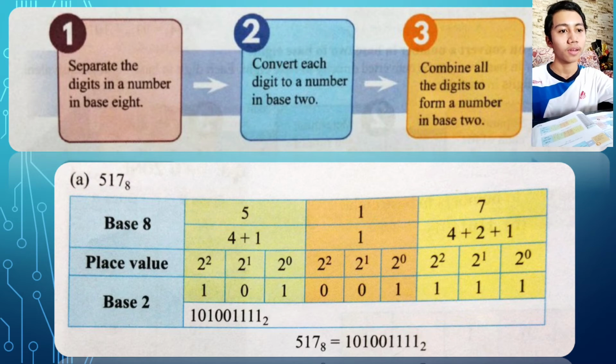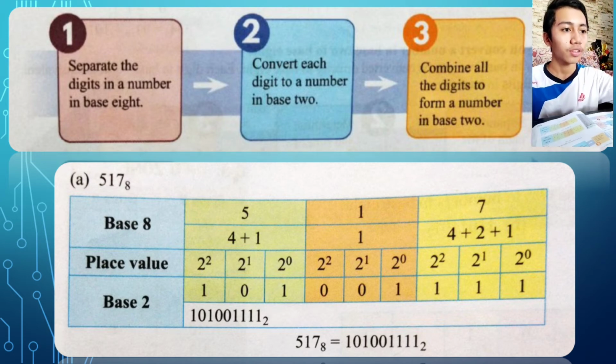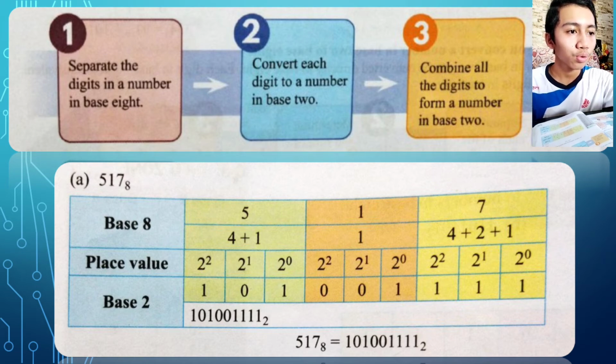Okay. In this case, we know that 5 is 4 plus 1. So we just take the number that is suitable with the real number in base 8. So as you guys get to see, I give you an example. 2 to the power of 0 is equal to 1. So the total of the 3 numbers is 7, right? So 2 to the power of 0 is 1. Then we will add with 2 and 4.